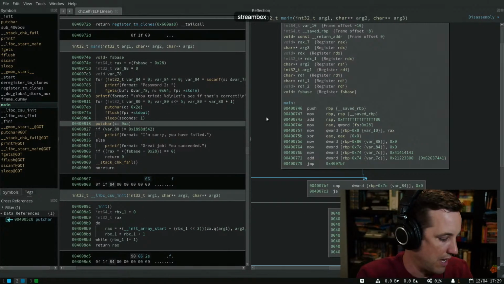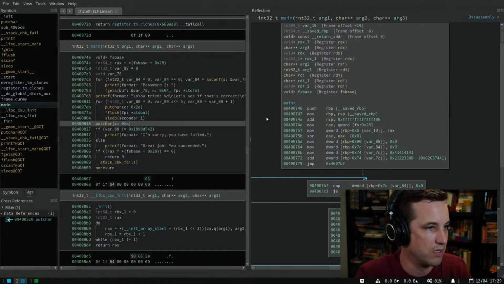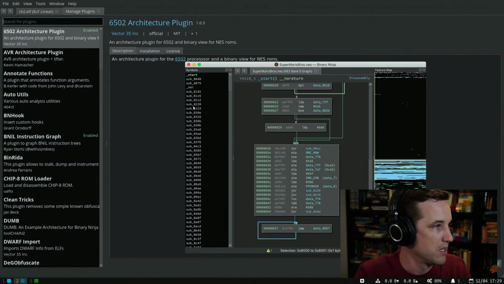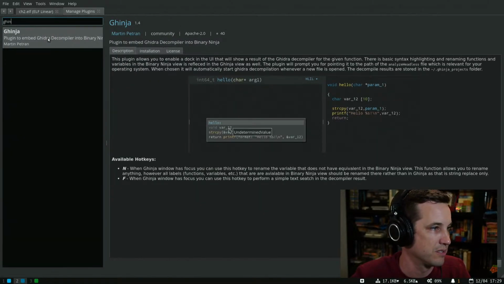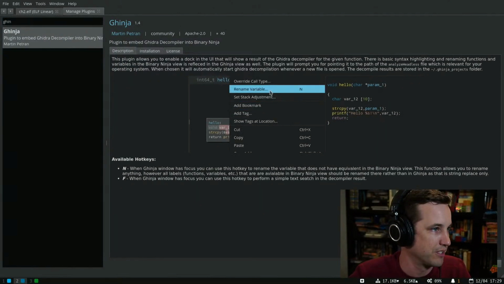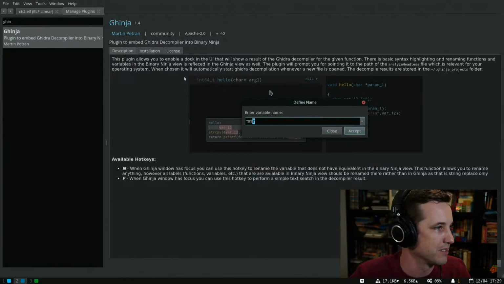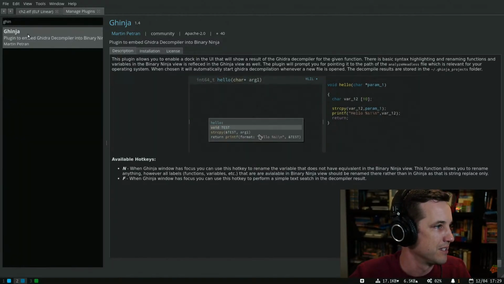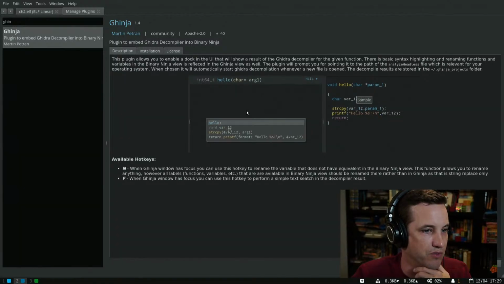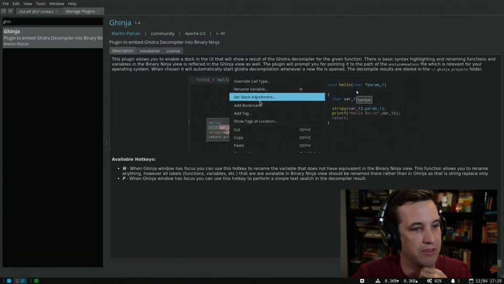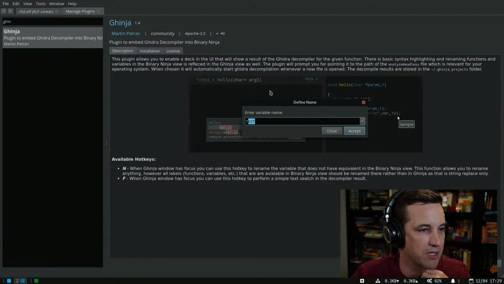Let us look at plugin updates. So, plugin updates this last couple of weeks. We've got Ginja has updated. Not Geeter Ninja, that was the YouTube guy who's now got a different handle. Ginja is the one that gets you the Ghidra decompilation side by side. So it's a little bit like your reflection view, except you can do both high level IL and then Ghidra's decompilation if you want to get a second opinion.